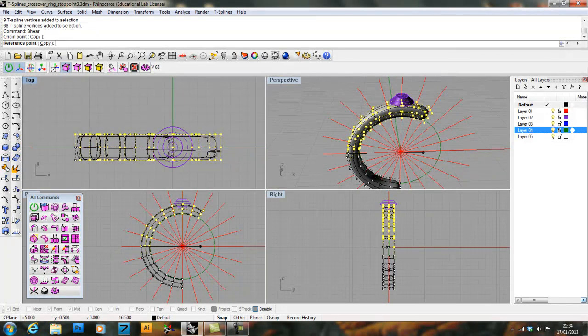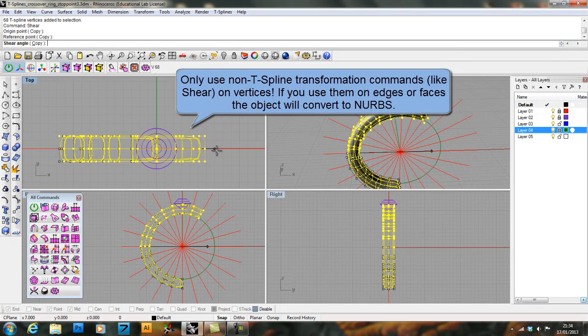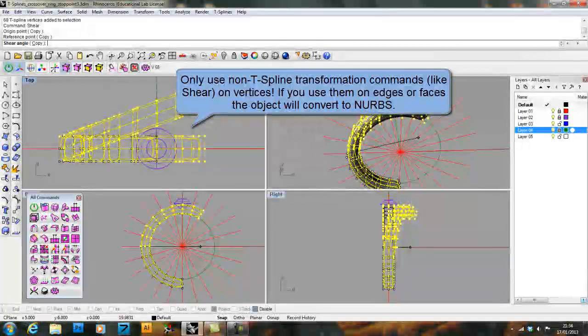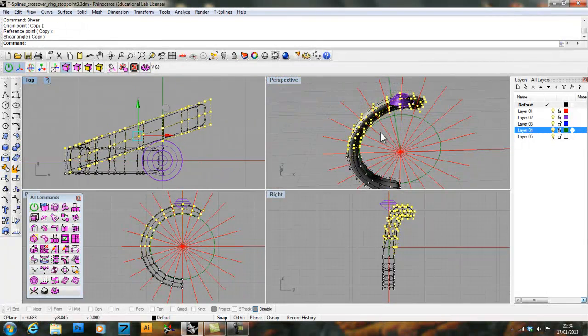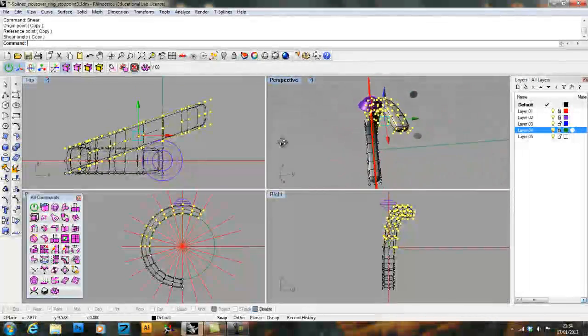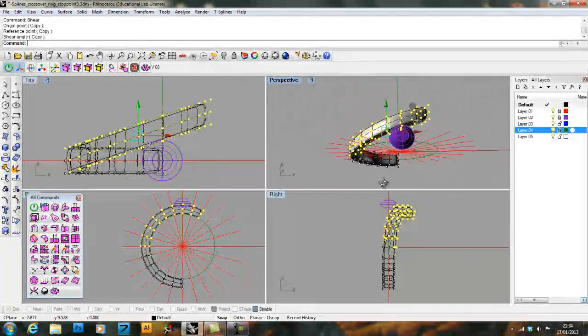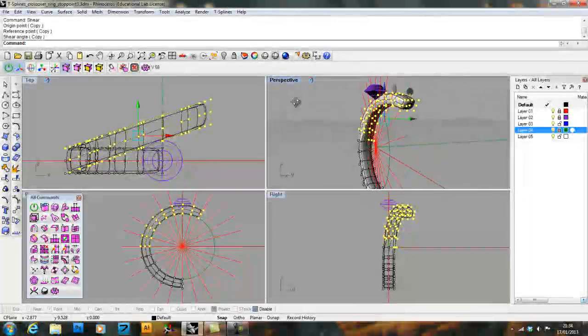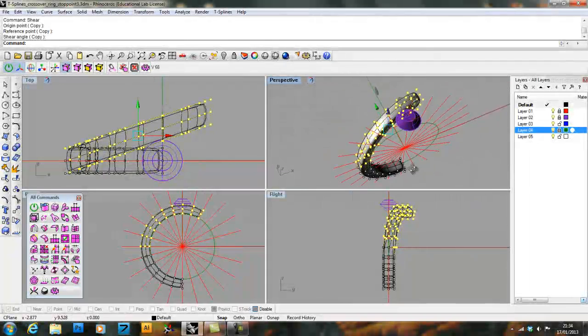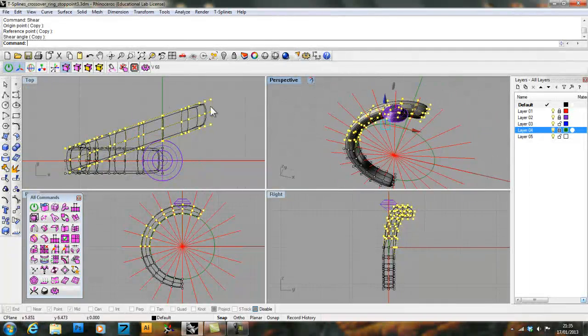And I'm going to place 2 points on the grid here. The grid snap will help me. And I'm going to slant it out. And the effect of this will be to clear this entire side of the band in one fell swoop without having to worry about any sort of roughness of the shape itself.